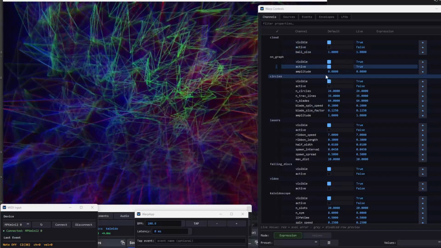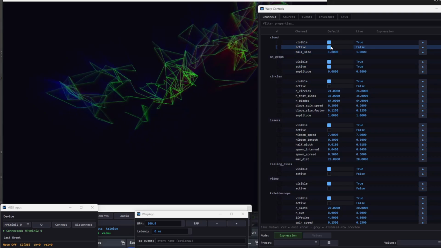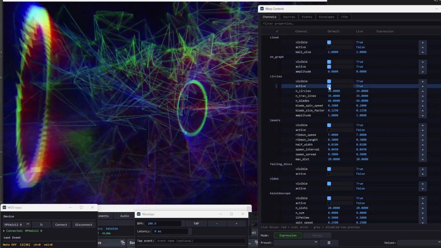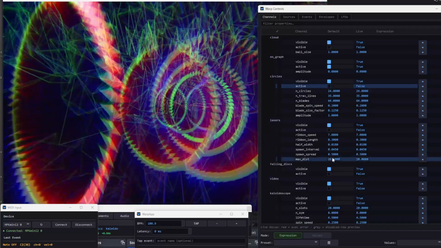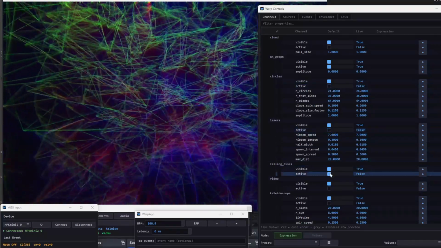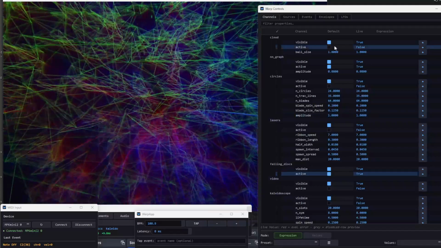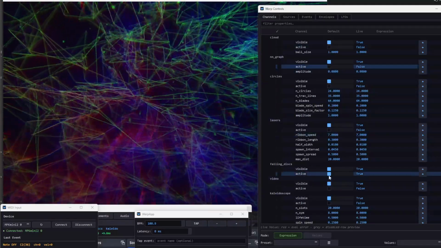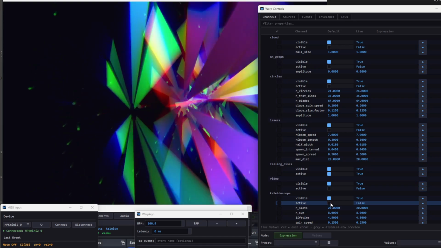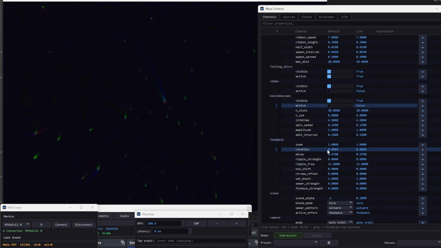Some that I've already preset it with are, this is like a cloud of particles. This is like blades of circles. These are laser beams that fire out the camera. And then these are falling discs, which are supposed to be like embers. I'll turn this one off so you can see that one. And then there's this kaleidoscopy thing as well. And then there's a feedback effect.